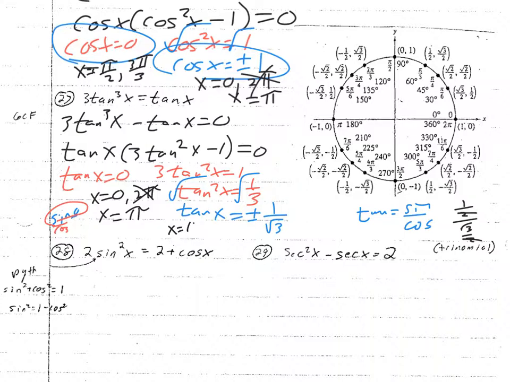So one of them is going to be pi over 6. And then, since it's a plus minus, it's probably going to be all 4 of them at the ones with the 6 in the bottom. So if I come over here, I'd have 1 over negative square root of 3, which would be at 5 pi over 6. Then I'm going to have negative over negative, 1 over the square root of 3, then positive at 7 pi over 6, and then again at 11 pi over 6. So I will have, adding in here, 5 pi over 6, 7 pi over 6, and lastly 11 pi over 6.